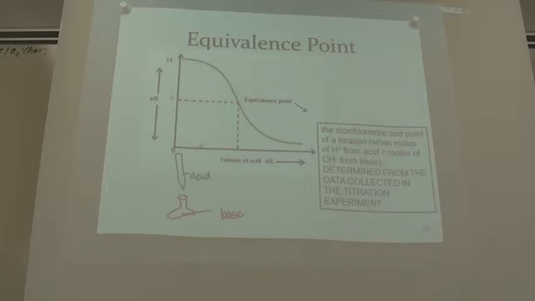As I continue to add acid, the pH starts to slowly go down. Then it rapidly goes down. And this part of the graph, when it's rapidly changing, halfway between there is what we call the equivalence point. The equivalence point is defined as the volume of titrant added where the moles of the acid equals the moles of the base. Write this part down on your sheet.